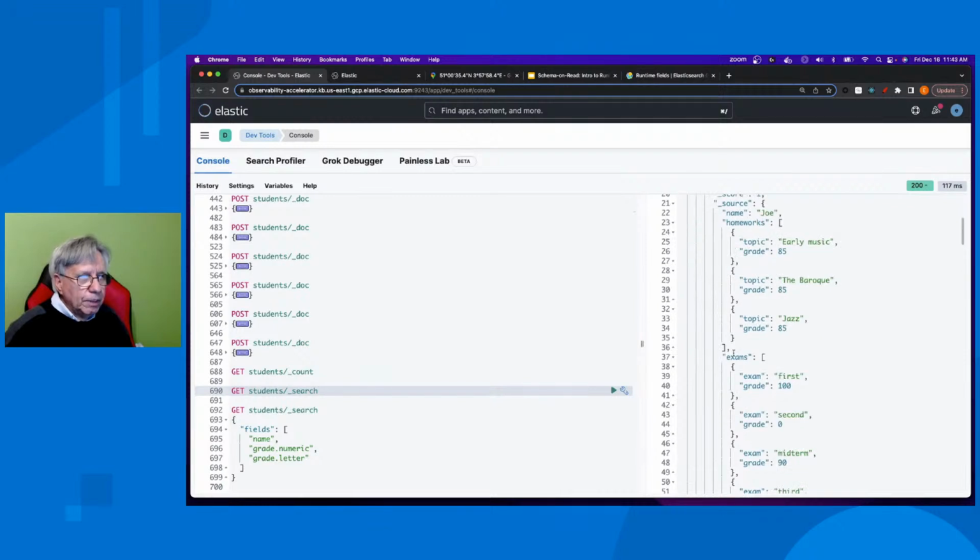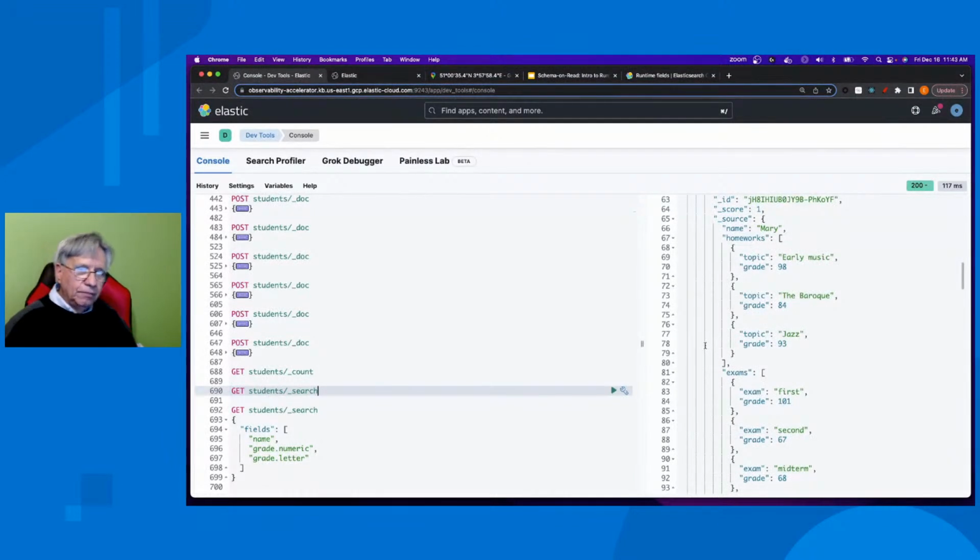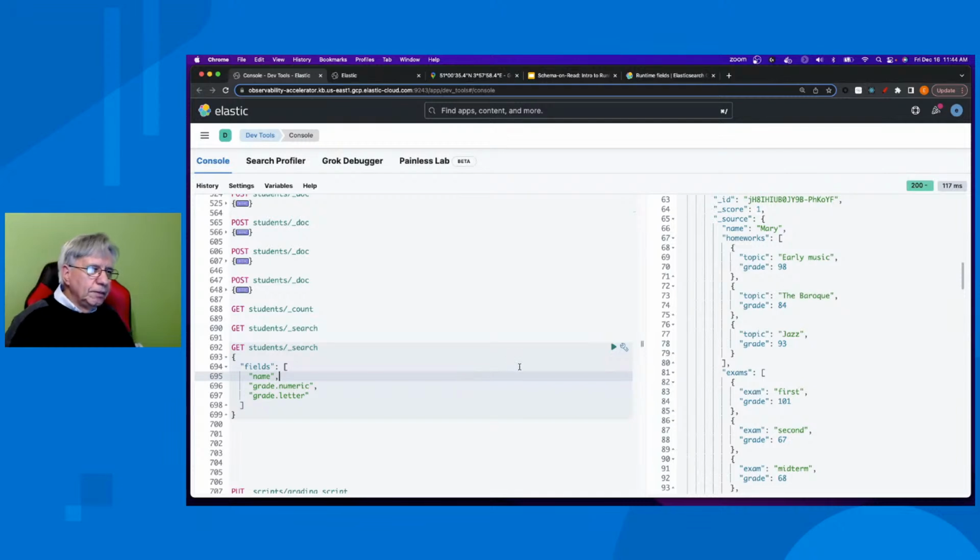So there is our data. Notice that everything is an array of nested objects. And if you have worked with nested objects in Elasticsearch, you know that our story is horrible, that Kibana doesn't do well on them, and that not only that, they get flattened. The way they get stored in Lucene, which is actually where physically everything gets stored in Elasticsearch, is all this data will be flattened. So there will be a topic field that will have a list of topics, early music, the Baroque, jazz. And then there will be a list of grades, but the relationship between a 98 and early music will be flattened. So the standard queries won't even work here. So runtime fields to the rescue yet again.